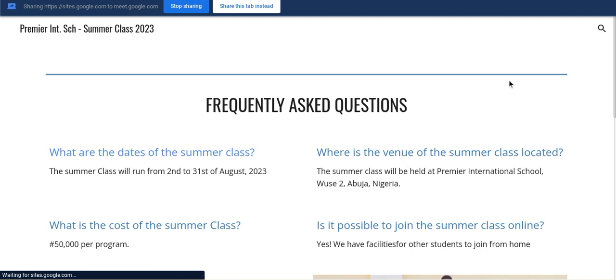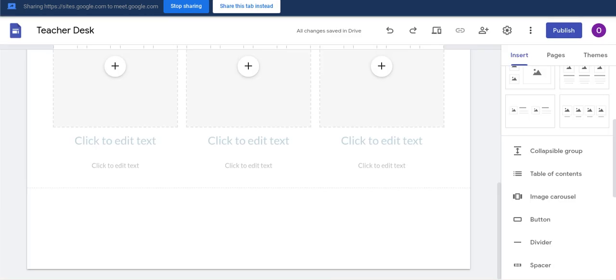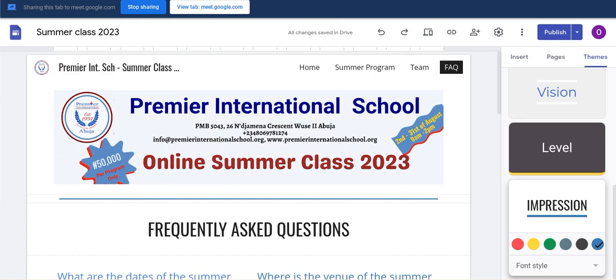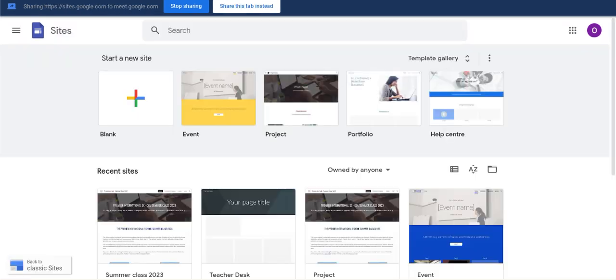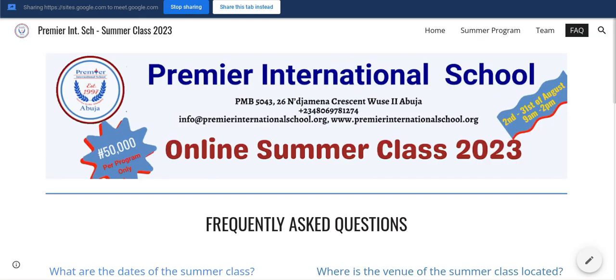Let me copy the address and send it out. You can see the whole site. Let me see how the site is showing here. Yeah, and that's it. So you can see the whole site. Everybody will see it. Let me share this one with you so that you look at it at the end. I will drop it in the chat message, so in case you want to explore it, you'll be able to explore it.